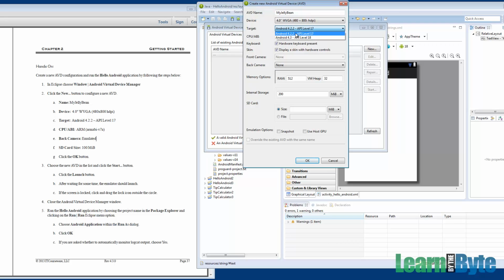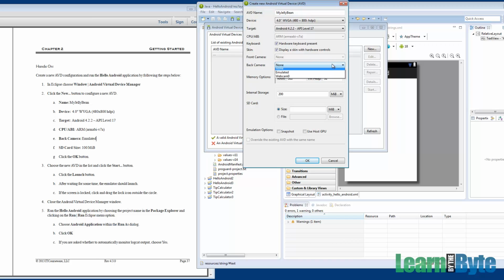Target, which API? I'm going with 17. That's the one that I know everything's been tested on. So we'll say API level 17. And then any other things, we already have the right ARM installed. We're going to use our hardware keyboard. It's going to be a lot easier than using the soft keyboard on the emulator, so I'm good with that checkbox. What else here? Cameras.